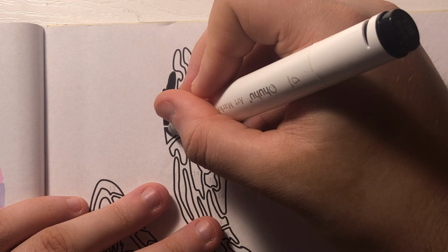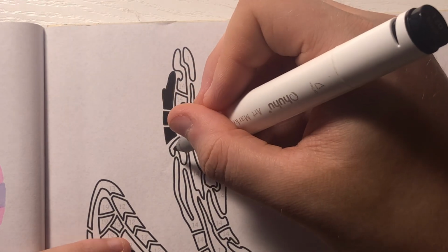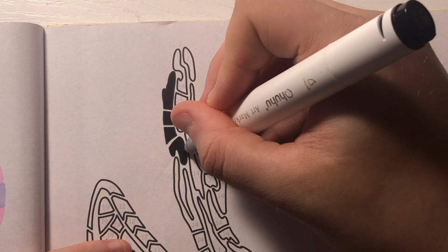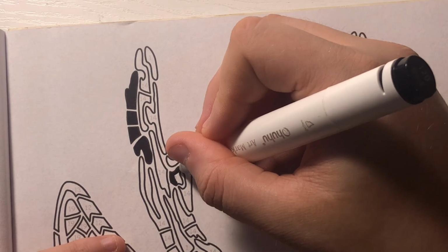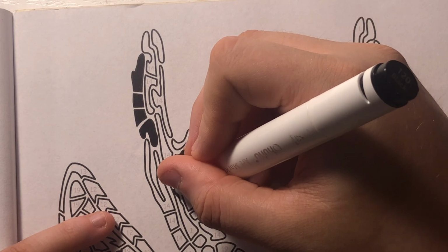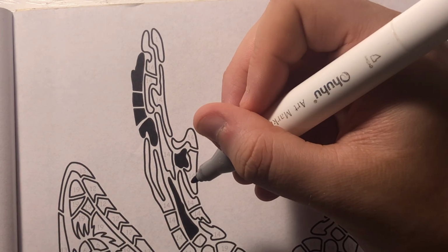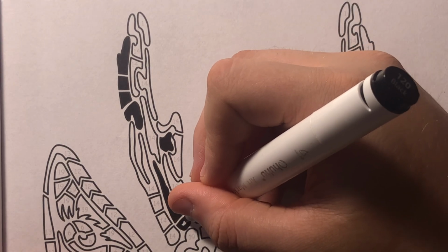A Cricut, if you don't know what it is, is sort of a cutting machine. So, let's say for stickers, you can go into the settings on your computer for the Cricut. Well, that's not exactly what you do. You have to go to, I guess it's the Cricut website, or like an app that you get after you've got one and you register it or something. I can't really talk much about it because I don't know. But somehow you set it to where you want your stickers cut.